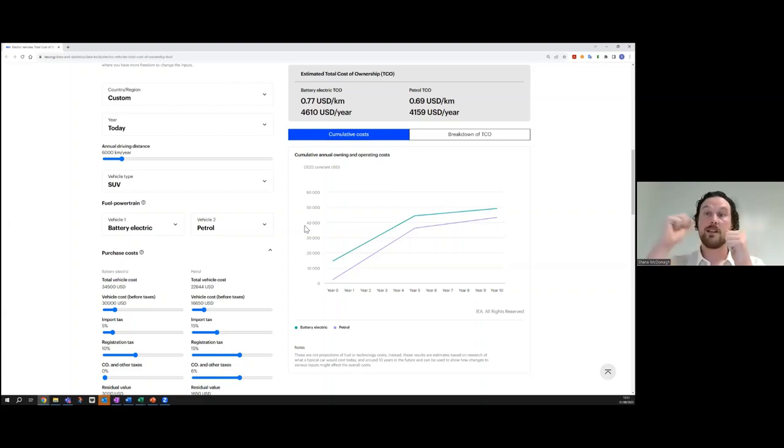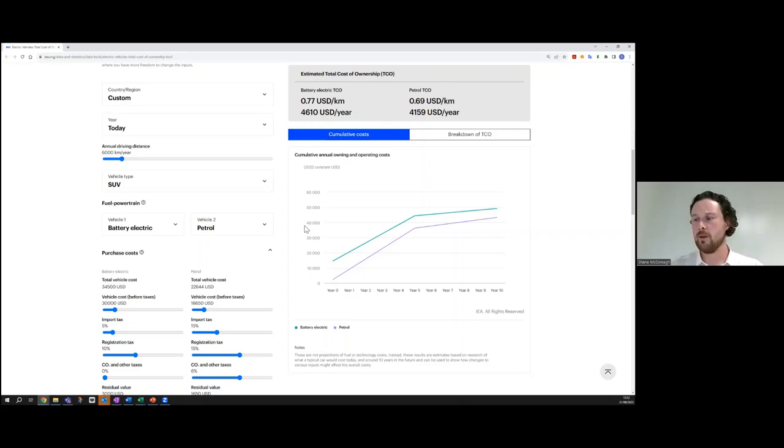So if you start off using this tool as a way to compare diesel versus petrol hybrid, and you find out that diesel is better in the situation that you modeled, then when you convert both into your local currency, diesel will still be better. And then if you compare diesel to battery electric, you might find that battery electric is better. So I totally understand that looking at answers in US dollars might not ring so many bells, or it might be difficult. But if you start and try and find which option is best for you, and then just convert your winning option into your local currency, that's maybe a good place to start.